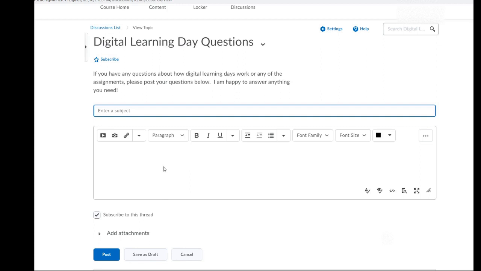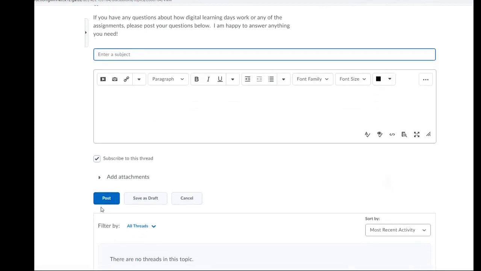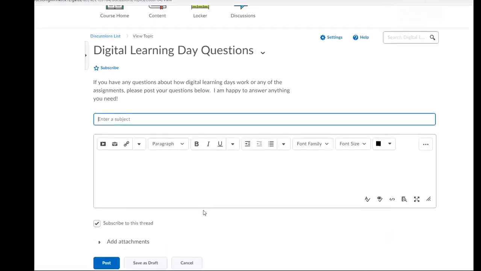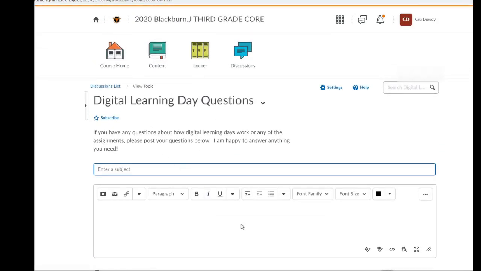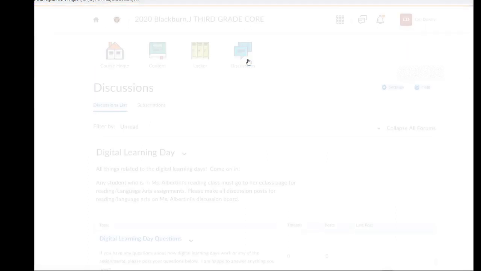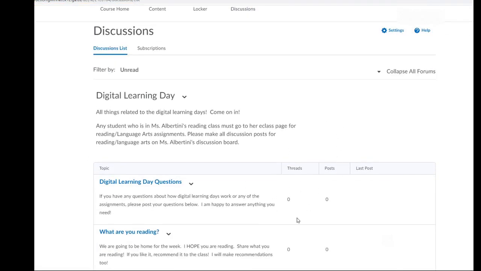When you've gone over everything, you've checked over it, you'll see this blue button right here that says post, and you'll post it. I'm not going to do that because, again, I'm in somebody else's account. I don't want to go ahead and do that, but that is the steps that you'll take to do it. So that is how that works. You'll start to see threads that are open and the posts that go into that right here.